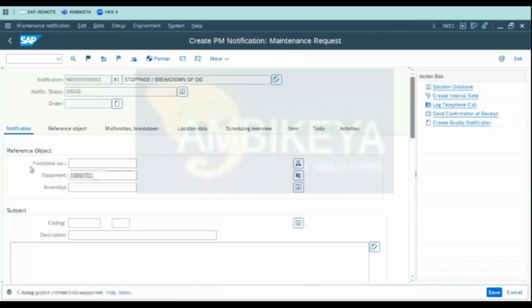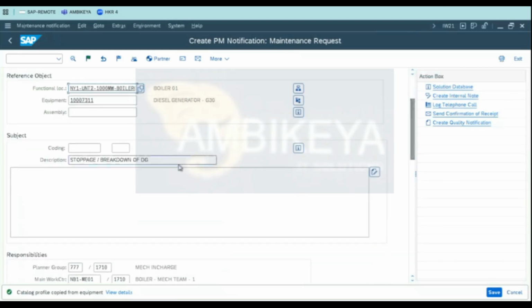So it got selected. Now, where it got installed, automatically the function location will come up, and the description you mentioned will come up over here. If this long text is not sufficient and you want to mention something, give the reason properly. Exactly: sudden stoppage of DG, immediate action required. Like this, or anything else you want to mention, you can mention all this over here.